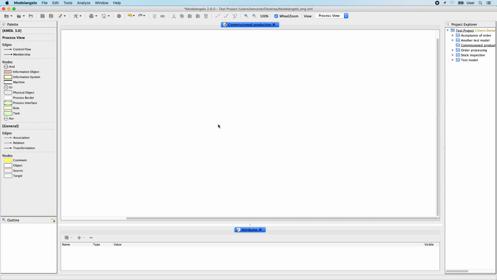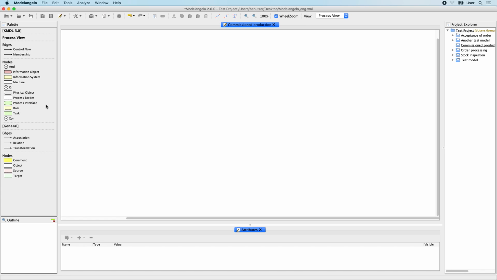Process Modeling Part 1. In this video tutorial, you will learn how a simple process is modeled. On the left side, you will find all the symbols and shapes you need for modeling. You will become familiar with tasks, control flows, connecting operators in a round shape as AND, OR, XOR, as well as process interfaces.